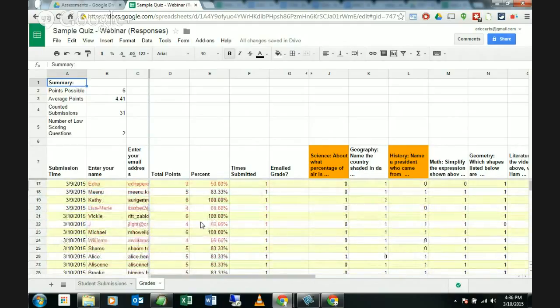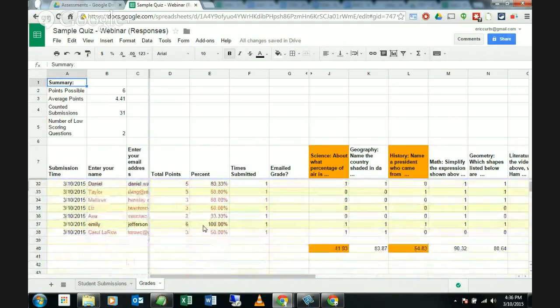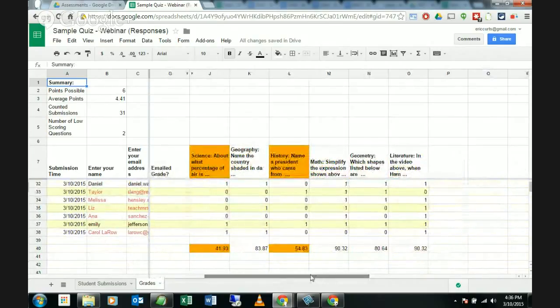Not only does this show me how the students did, but if I scroll way to the bottom, I can scroll across and see for each question how we did. So I can see the question about what percentage of the air is oxygen only got answered correctly by 42% of the people. I know myself then that maybe I didn't do a good job teaching that. I need to circle back around and reteach that in a different way. I need a new approach to how I cover that.